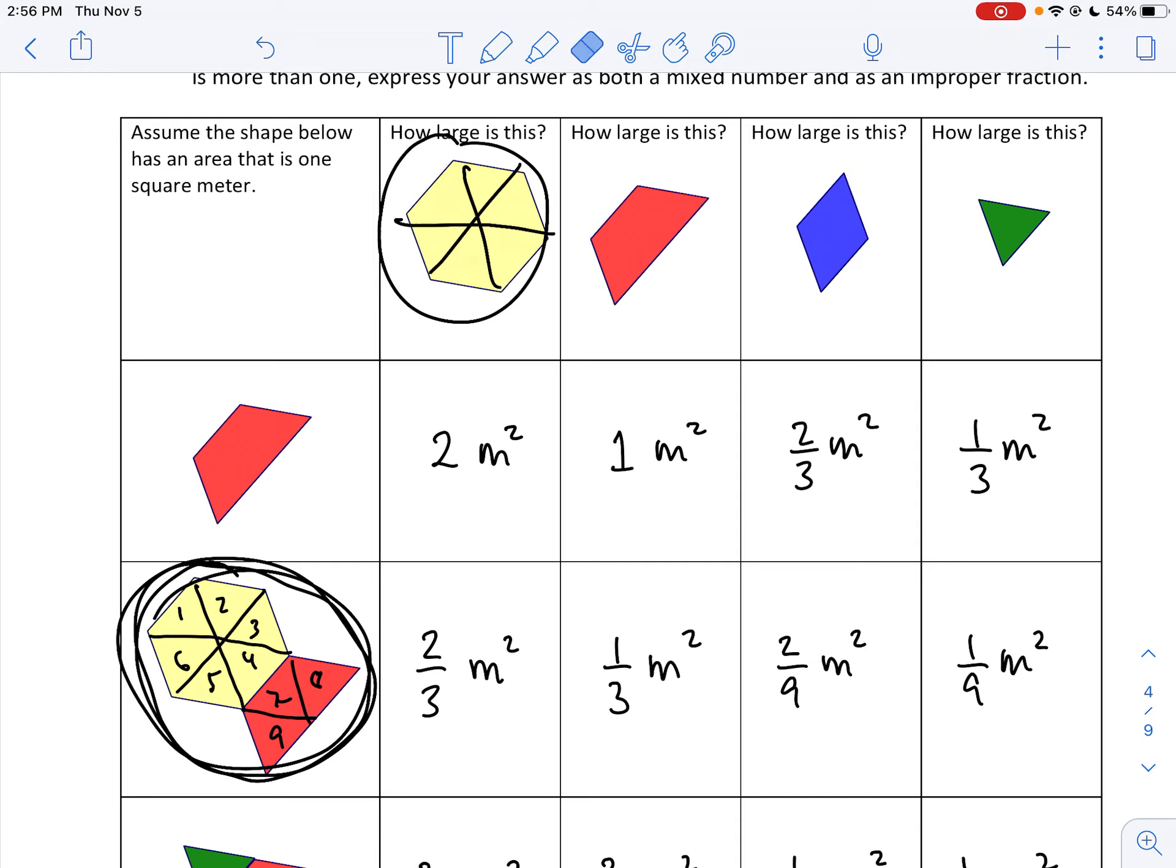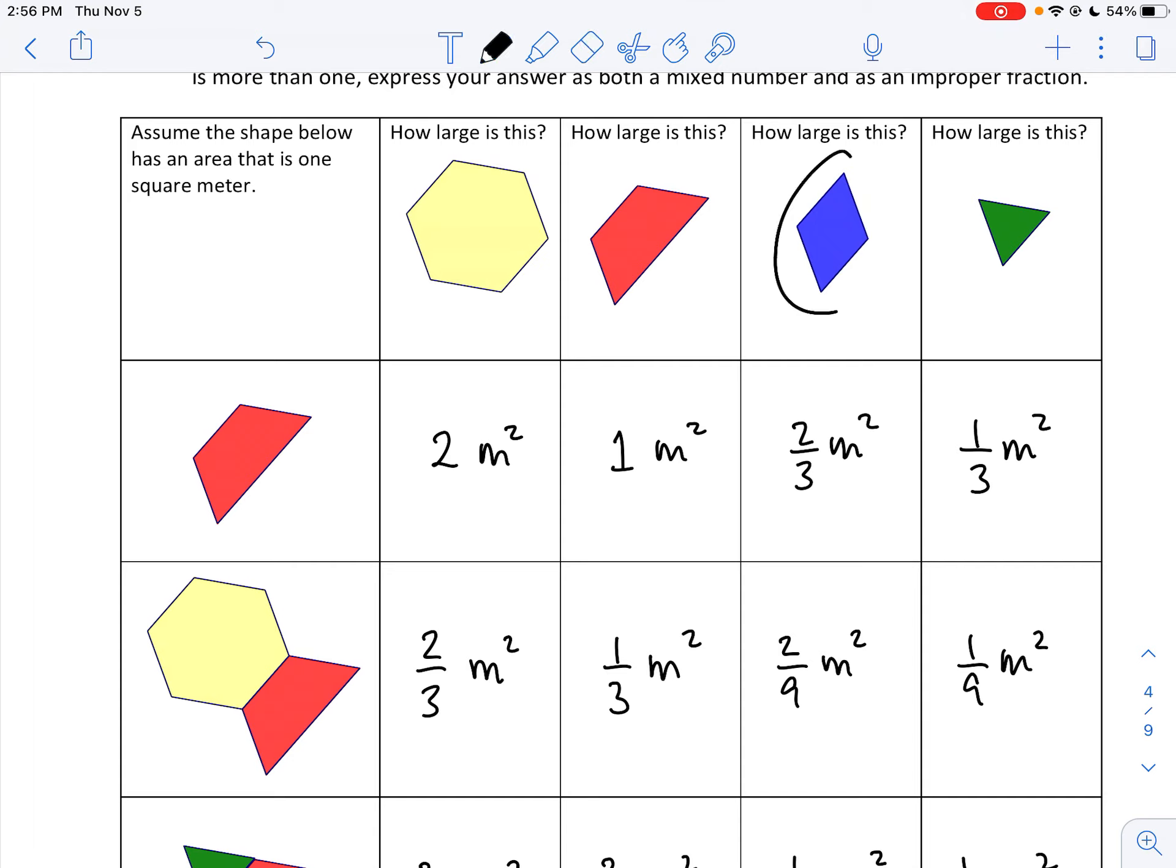So this stands for one whole square meter. So one triangle is one-ninth and this shape here has a total of six of those triangles. So this shape here would be six copies of one-ninth of this whole square meter here. So we get essentially six-ninths which boils down to two-thirds. You could also instead of imagining those in terms of, you could do these diamonds as the units over here.